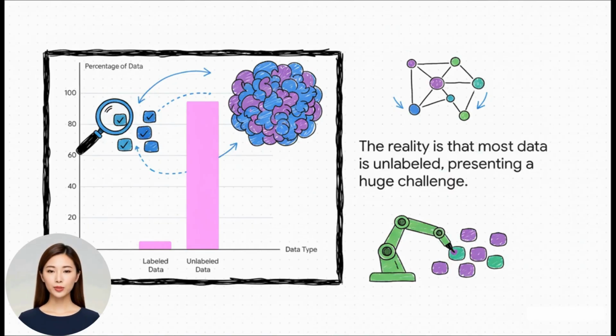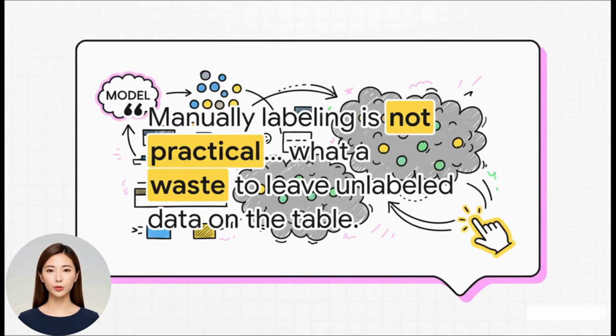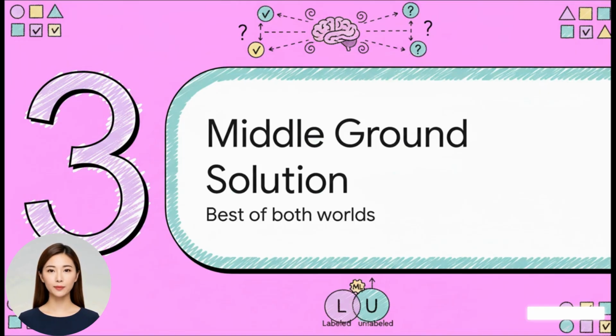The truth is, it's almost never balanced. You usually have this tiny, precious little pile of data that you've painstakingly labeled by hand, and then there's this absolute mountain of raw, unlabeled data just sitting there. And that's the big dilemma, isn't it? Going through and labeling that entire mountain by hand, it's just not practical. It's too slow, too expensive. But at the same time, we know more data almost always leads to a smarter model. So what do you do? Just throwing away all that unlabeled information feels like such a massive waste. So what's the move? Is there a way out of this mess?